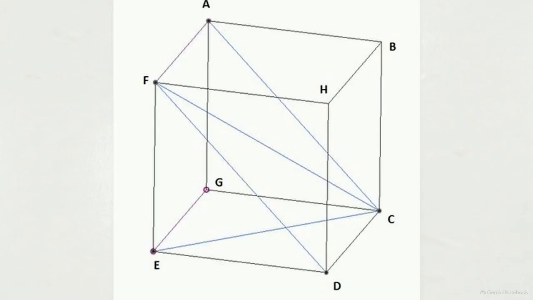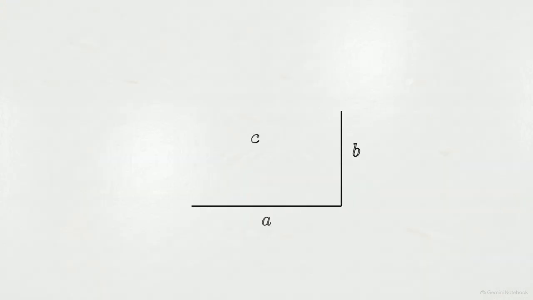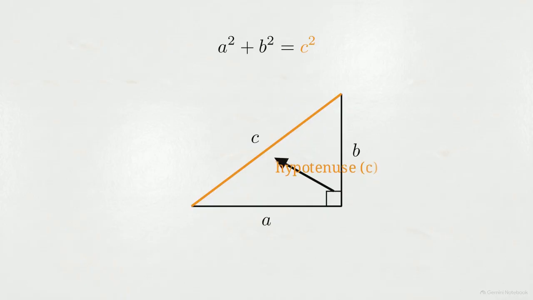Looking at this specific homework image, we can clearly see our objectives. We have a 3D solid cube, and the prompt asks us to find the exact length of three distinct segments: CF, AC, and EC. This diagram shows the core mathematical tool we will use to find those lengths, the Pythagorean theorem. Remember, for the formula a squared plus b squared equals c squared to work, c must always represent the hypotenuse, the longest side directly across from the 90-degree right angle.